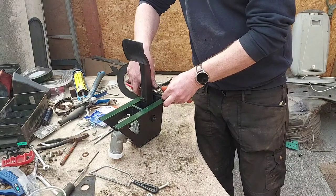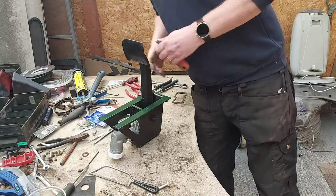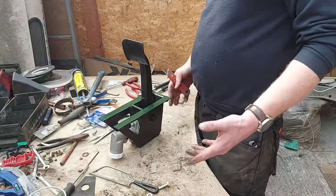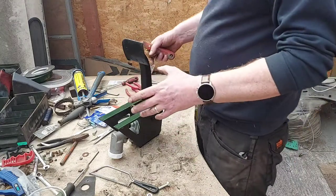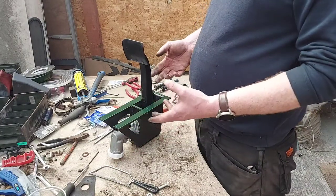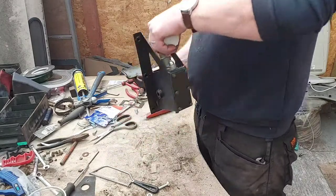Using this stuff, I've basically been able to seal up everything for the price of one of these gaskets. The only reason Land Rover didn't use this sort of gasket is because, can you imagine having to pay somebody to stand there all day just doing this job? It was a lot cheaper and easier just to get the gaskets. That's the only reason.